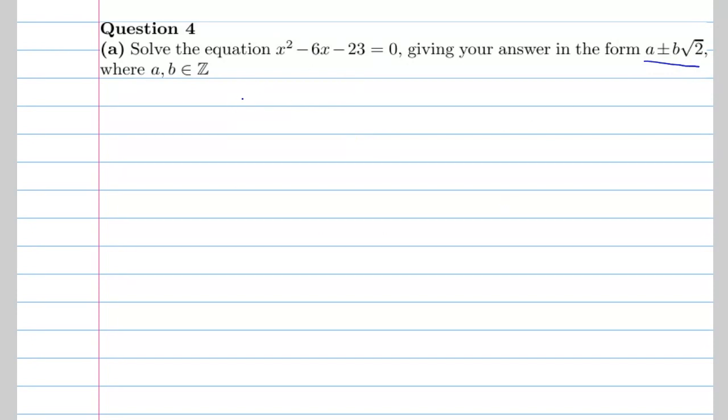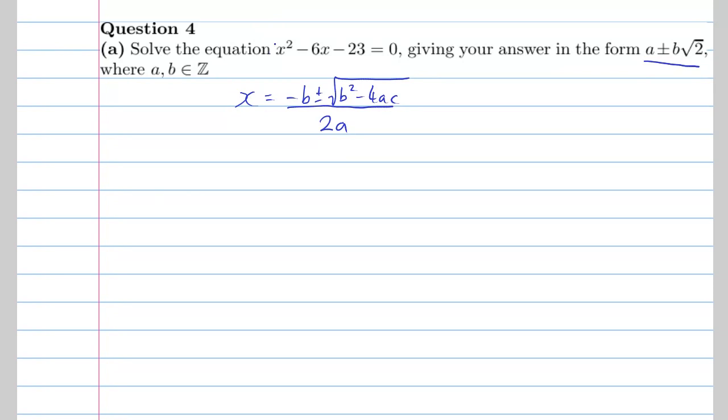Now you find the quadratic formula on page 20 of your Formula and Tables book, but it looks like this. We have an x, and that's equal to minus b plus or minus root of b squared minus 4ac, and all of that gets divided by 2a. Now what do all those letters mean?